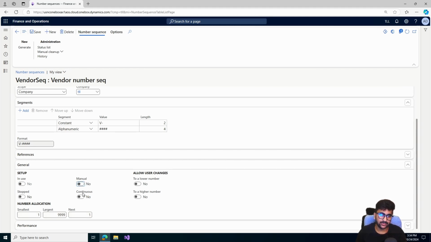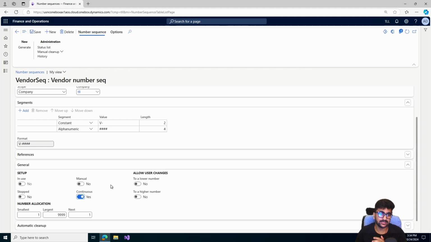Now this is continuous. Continuous means, if I have 4 users who are creating vendors, the first user logs in and creates a record, then the second user, third user, fourth user. So it will be like starting from 1, 2, 3, 4. It will not miss any record in between.